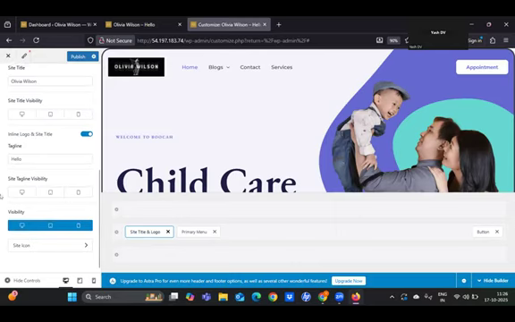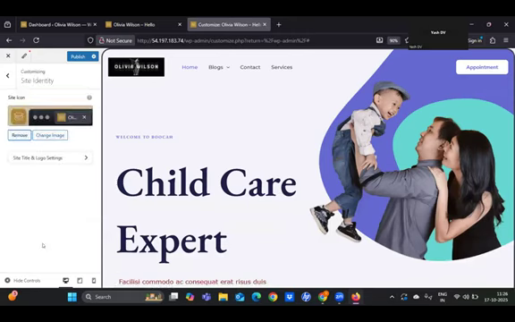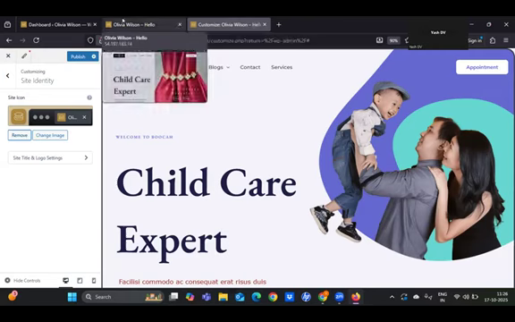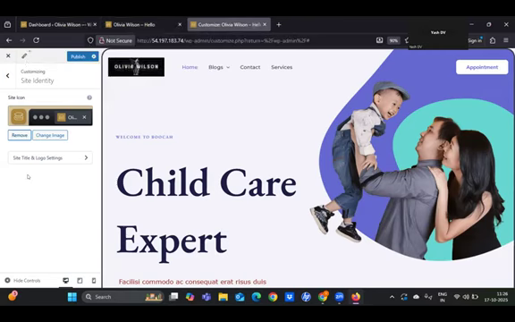Finally, the last customization here is your site icon. Site icon is also known as favicon, right? This, once again, creates the identity of your website. You can see the example here. When you update the site icon, it will tell you that this will be visible here in the tab. Right, so you can see that right here. This is generally a shortened version of your logo.